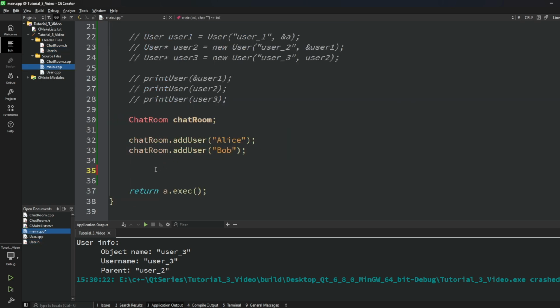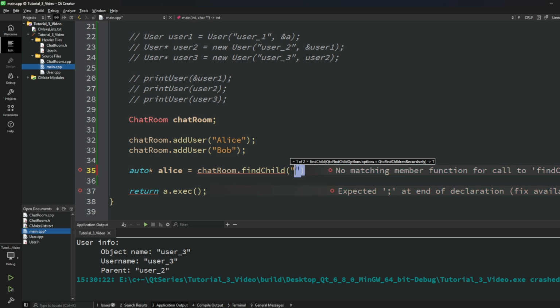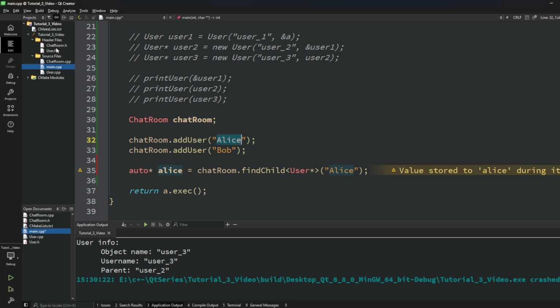We should find the user object, and to do this we can use just auto. First is Alice equals chatRoom findChild. The findChild method is provided by QObject, and here we can specify the type, and here just write the username because it searches with the object name. An object name I specified here.